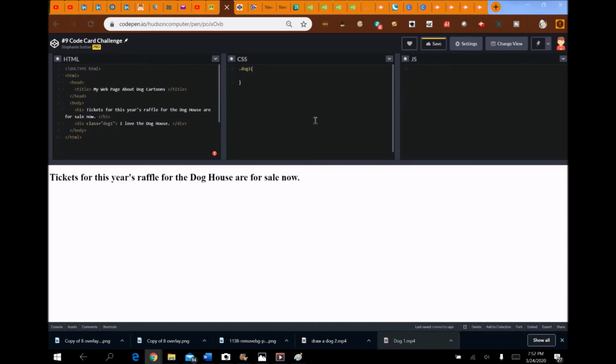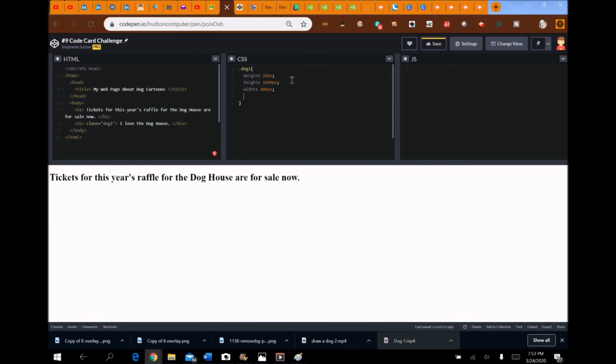And so we make an open curly bracket, and then let's give it a margin because you know how much I like to have margins. I like everything to be spaced really nicely. So let's do 20px and then semicolon. And then let's do a height because we've made our cartoon dog pretty big. So let's do a height of 1,000px semicolon, a width colon, and let's do 800. Okay, and we'll just see how that looks.